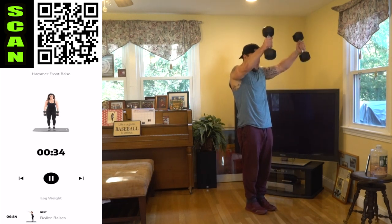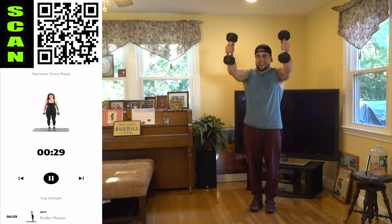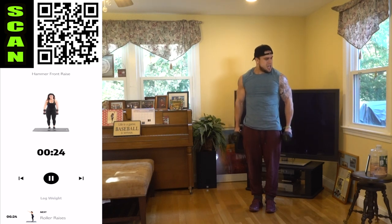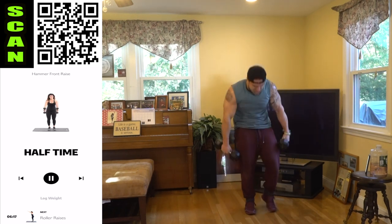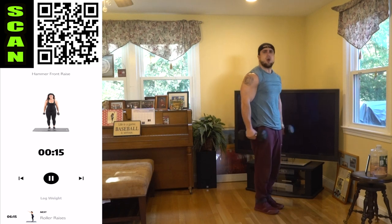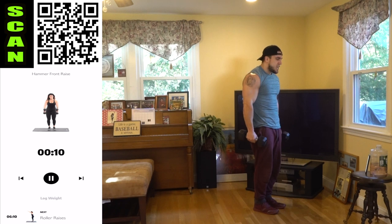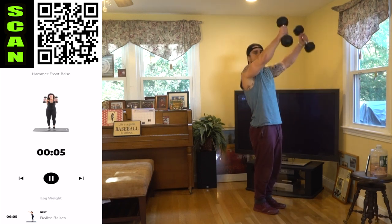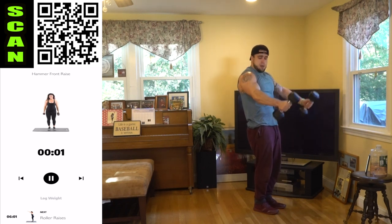Smoke — hammer front raise, come on, right into it. Those five seconds literally just catch your breath and you're right into the next thing. Control it, squeeze it. Come on, half time — shake it out when you need it. It is okay to take breaks, you get back out and finish strong, you do better the next time. A quick shake out could be a game changer — we always finish strong. Three, two, one, rest.